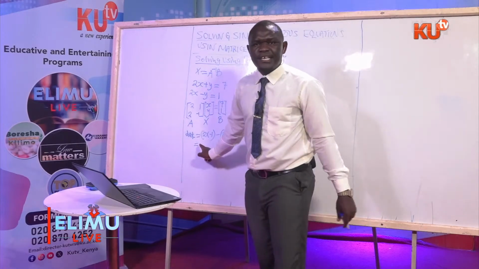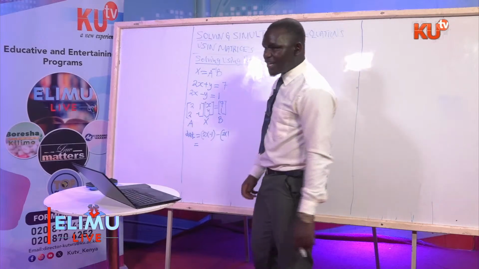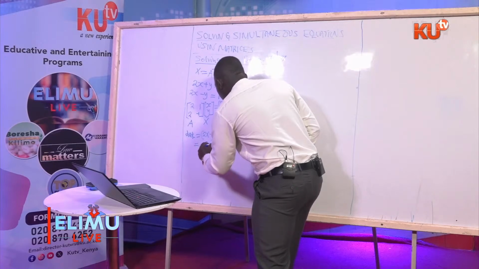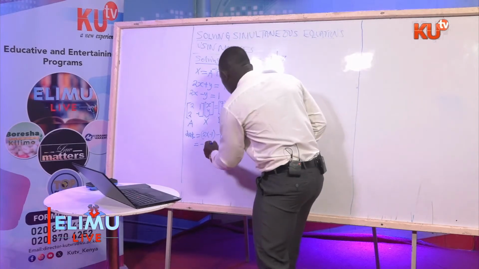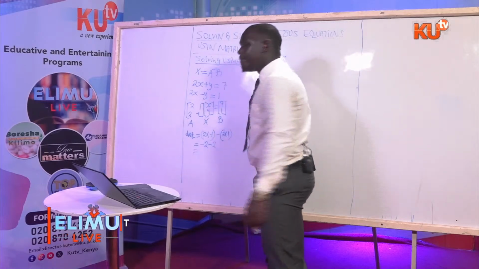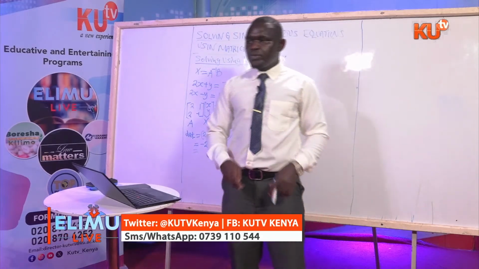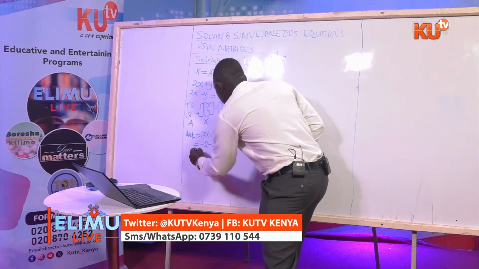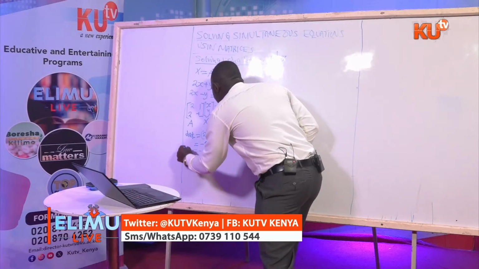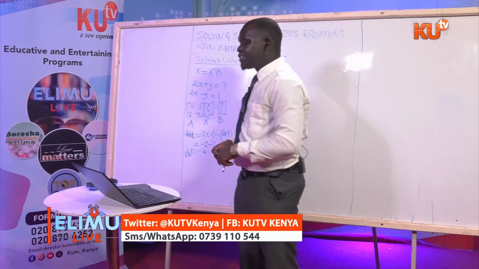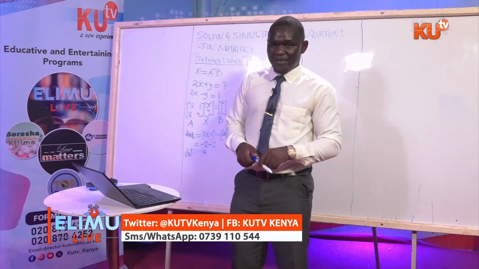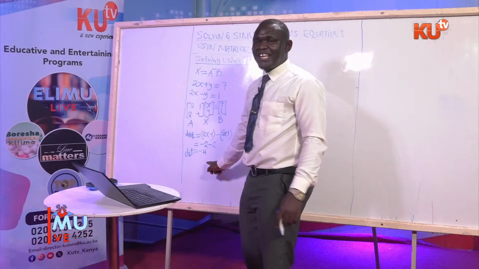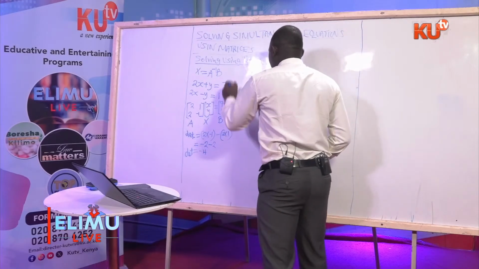Learners, what is 2 times negative 1? That is negative 2, minus 2 times 1 which is 2. So negative 2 minus 2. What do you get, learners? Excellent. Negative 2 minus 2 is negative 4. So the determinant of our matrix is negative 4. Are we there? Very nice. After getting the determinant as negative 4, let us now get the inverse of A.